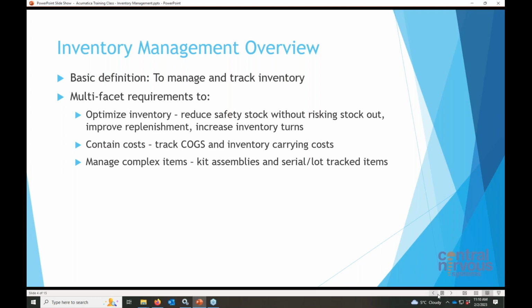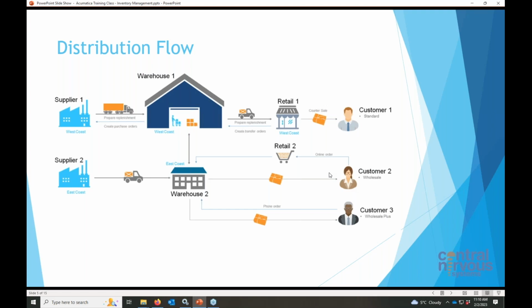Okay, so the next slide here is going to show a basic example that outlines a multiple warehouse, multiple vendor, multiple customer scenario. This may or may not be true to what your organization is, but it's just going to demonstrate the basics of inventory and distribution flow in Acumatica.